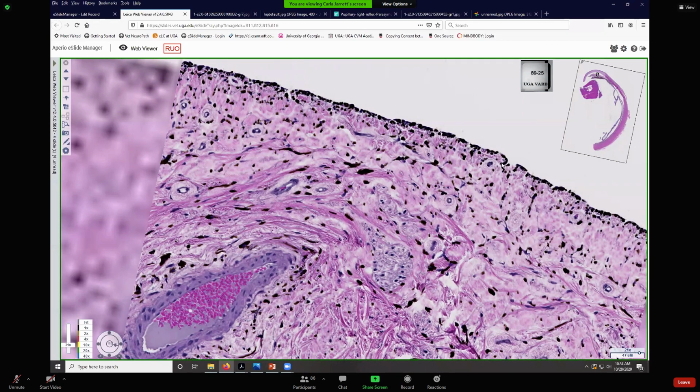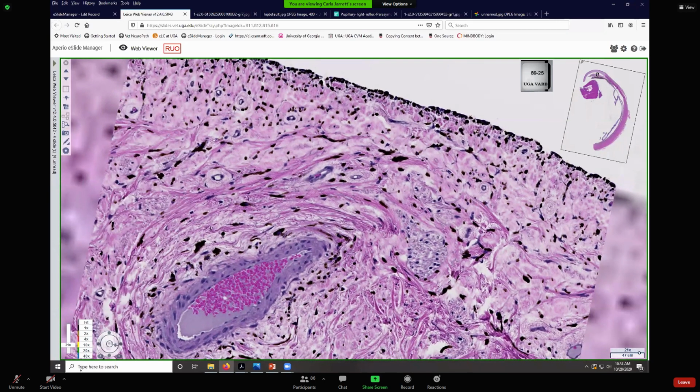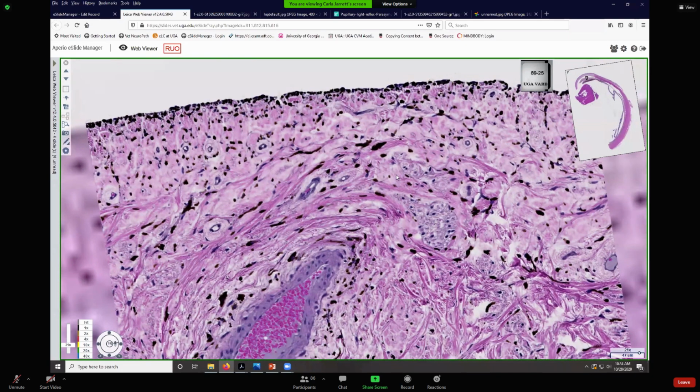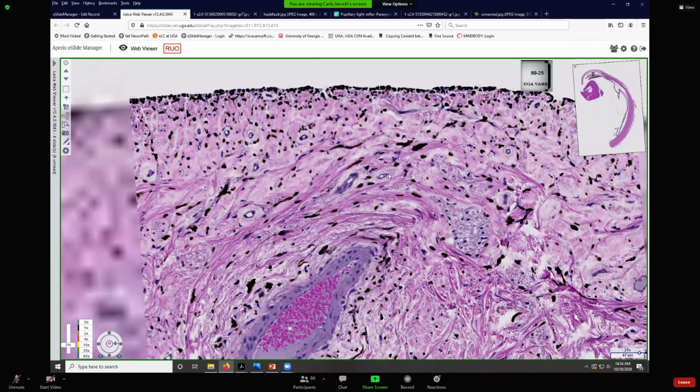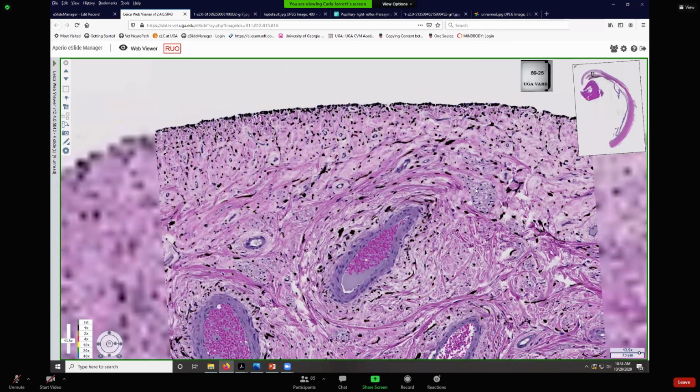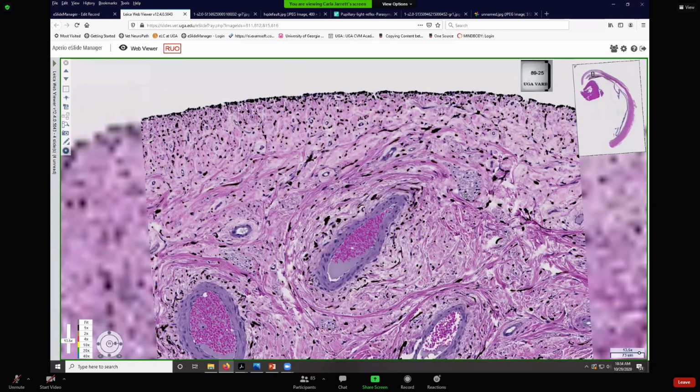And here we have a lot of melanin pigment. So the color of your eyes is determined by the amount of pigment in your iris. If you have blue eyes, you don't have very much pigment. If you've got brown eyes, you've got the maximum pigment. And everything else is sort of in between. Hazel or green is a kind of mix in between.